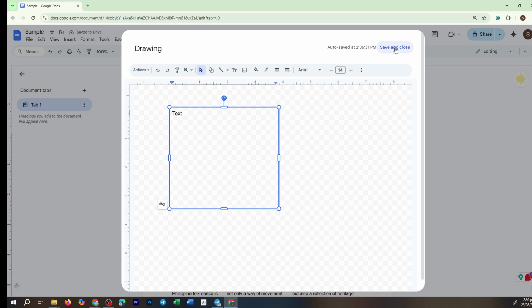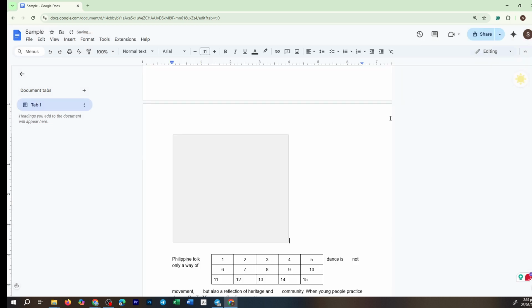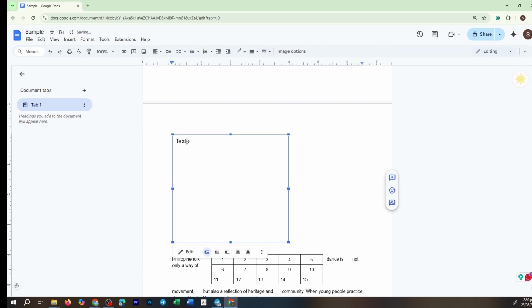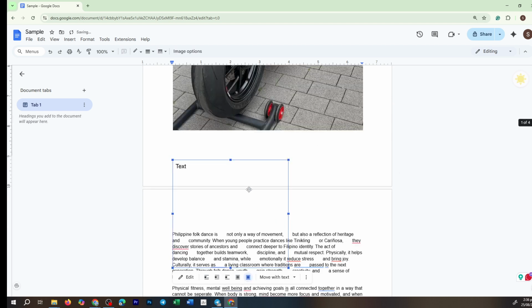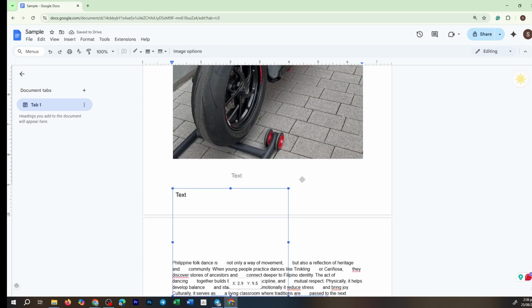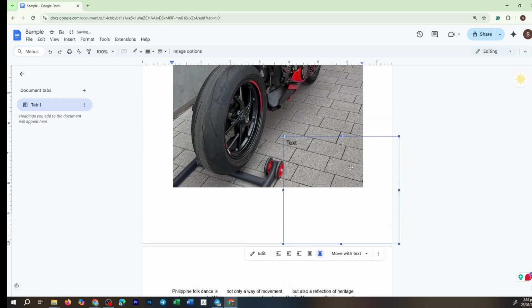To adjust their layering, click on the text box that you just created. At the bottom of the interface, you'll notice several options, including in front of text and behind text. These options are pivotal in deciding whether your text sits over the image or beneath it. For our demonstration, I'll choose in front of text first. By selecting this and pasting it over the image, you can see how the text box becomes visible on top of the image. This is particularly useful if the text needs to be prominent or clearly readable.